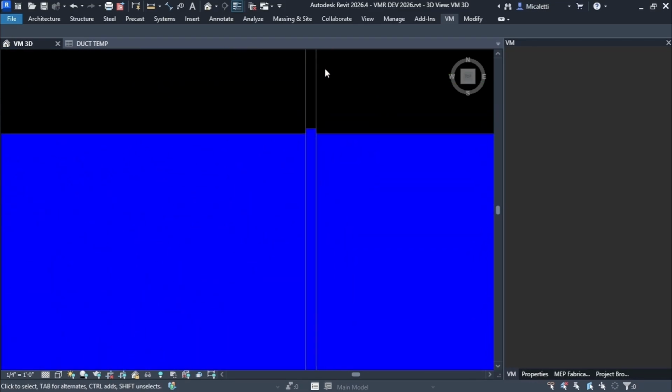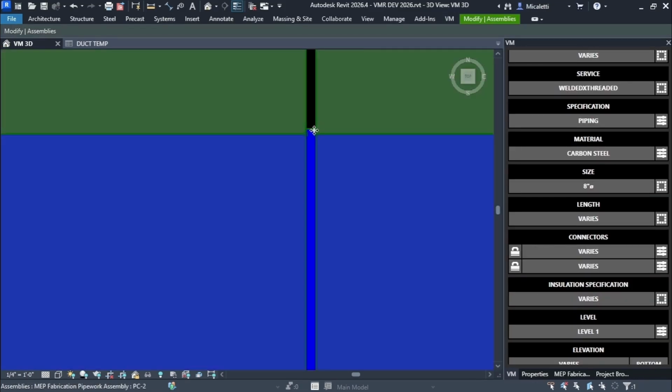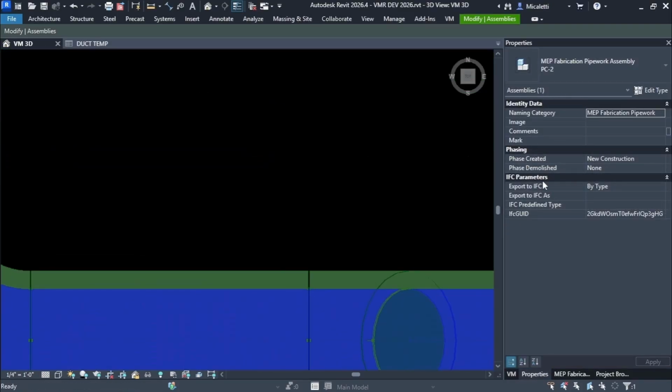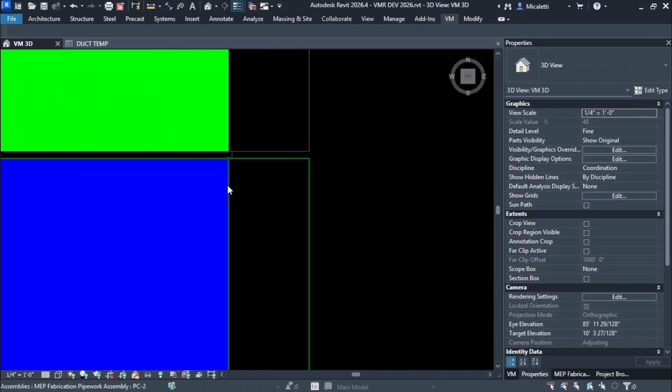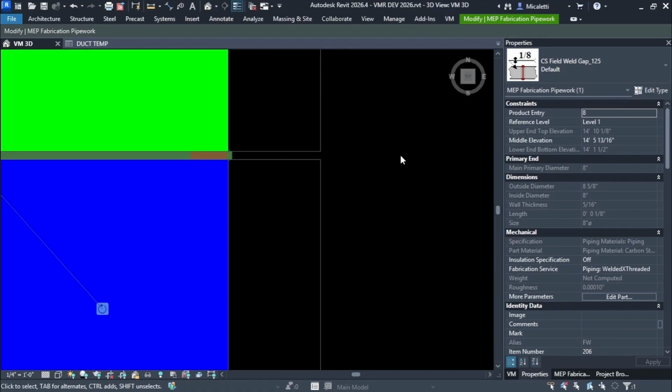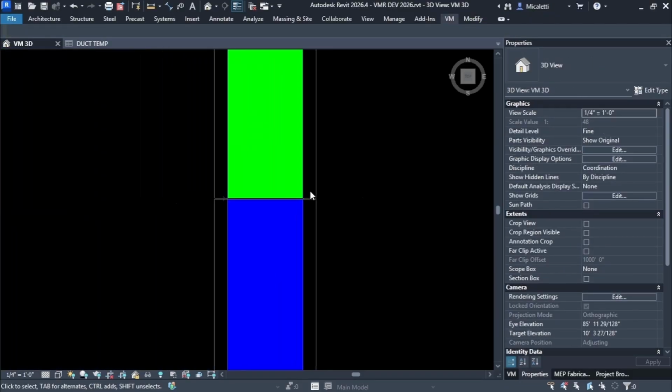And if we look at these welds, they are part of the assembly. I selected that weld as part of the assembly. But if we look here, it's not. This is a field weld, which is cool because you want to know what welds the shop is doing, what welds are in the field, especially if you have to sign off on these welds and schedule them. It's going to do that for you.